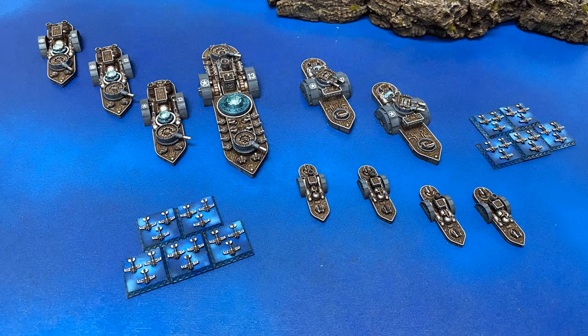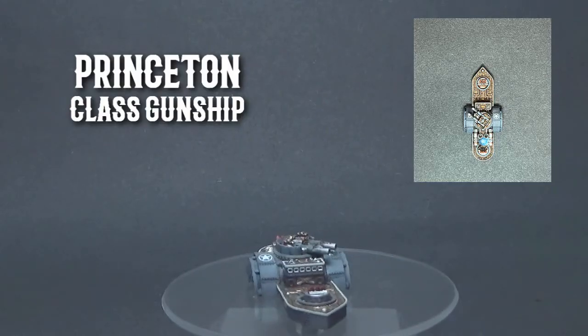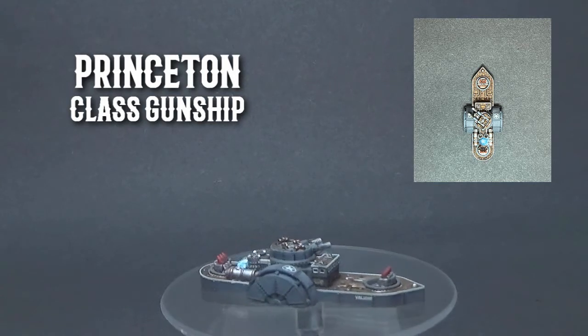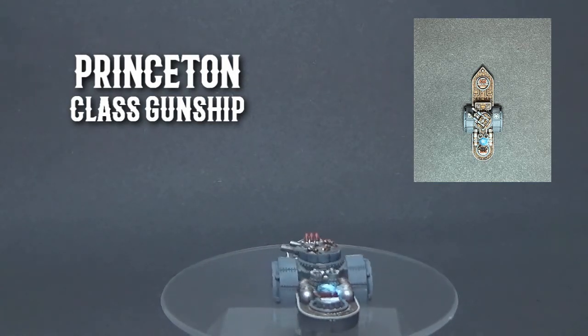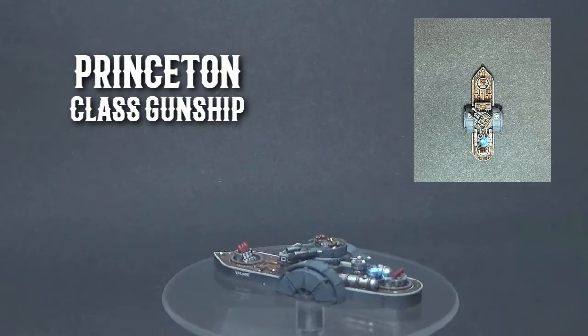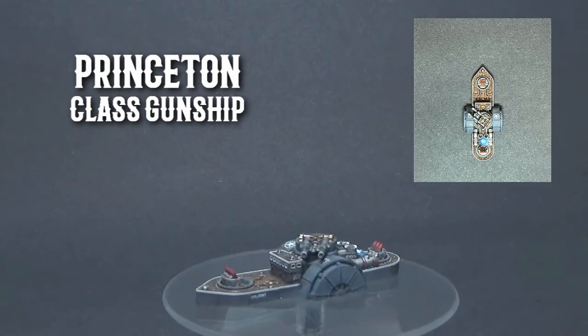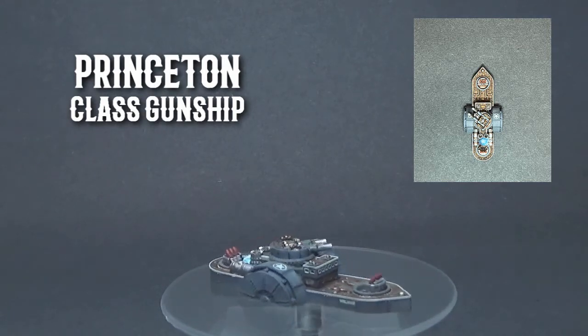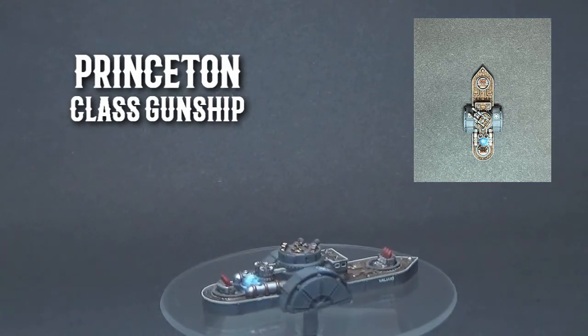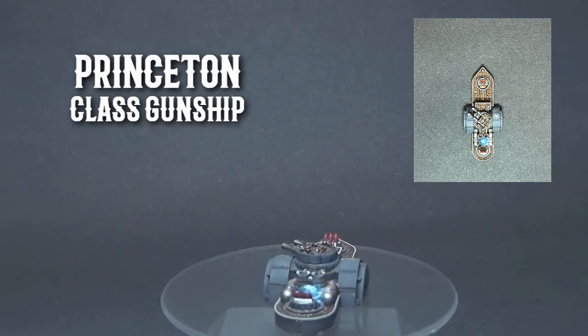Laisu even went as far as to properly acknowledge the rivets on the figure, which is a small detail but a strong addition to the overall look of the fleet. The Princeton class gunship boasts a pretty decent turret setup and can be dangerous when deployed properly. This, coupled with the bombard rule, makes this little ship a nasty proposition.